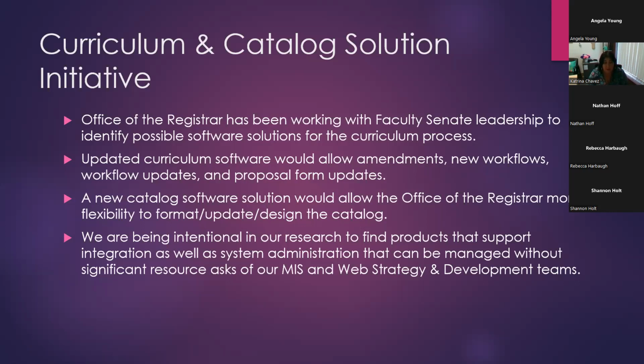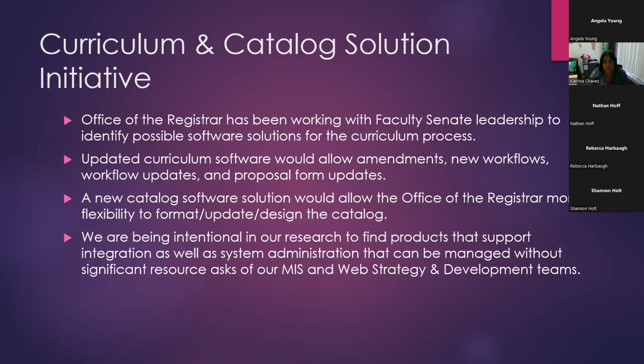Our MIS and web services teams spend a lot of time trying to support those systems, and it leaves us without the ability to make any really good improvements, both for things when they actually break, trying to make sure that the system actually works, but also it really limits our ability to be creative, kind of think outside the box, change things, reformat something in the catalog, create new workflows for curriculum, that kind of thing.